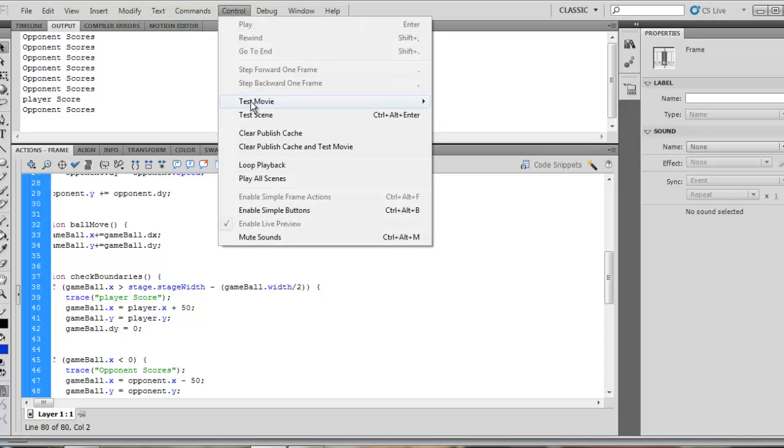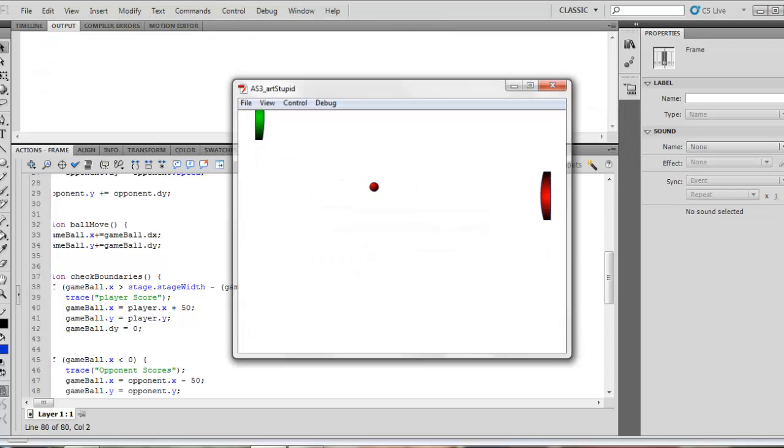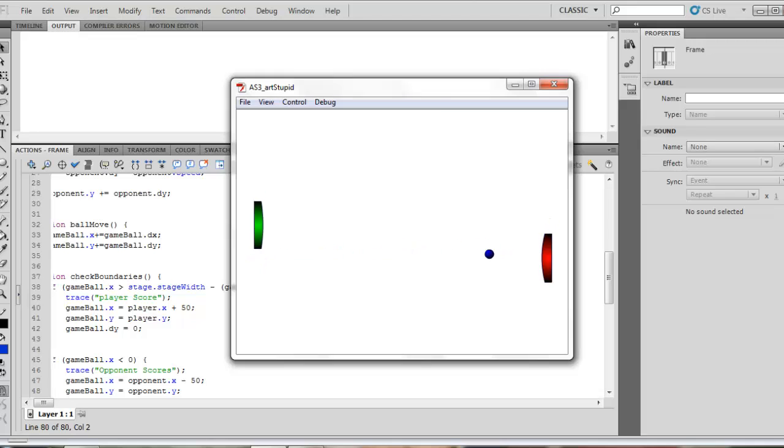So control test movie. So you'll see here's when it appears and comes right off the player's paddle. You could adjust that to a smaller number. If I could score, which isn't as easy as it sounds against this guy. All right, so you want a game to be challenging. When you first create it, you can play with the numbers so that it's easier to score on the opponent. All right, and then you can see that when I score on him, it appears just before my paddle and comes shooting out of my paddle.